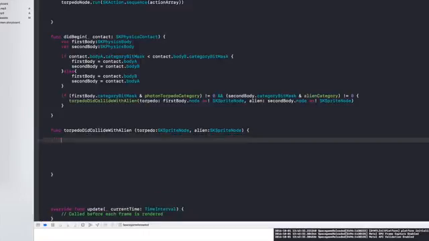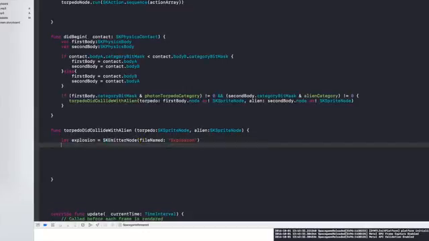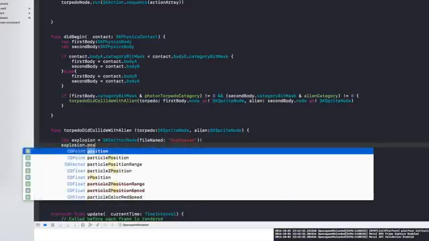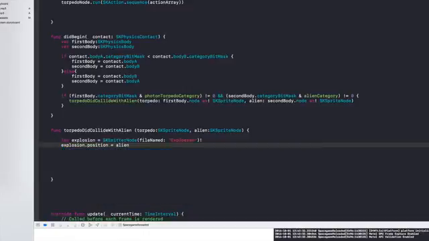And we do that just as we did it with the star field. So we have an explosion, which is an SKEmitterNode with a file named explosion. And then we need to position the explosion, so we set the position. And we could also unwrap that here so that we can deal with it. So position, and it's the alien's position, because there the explosion should take place.